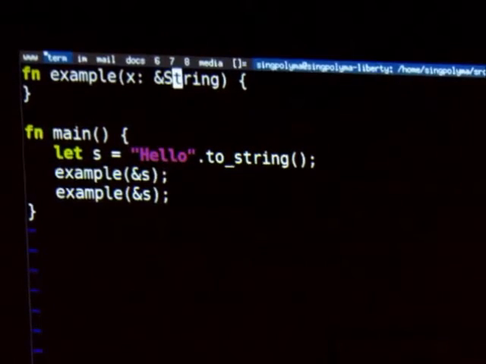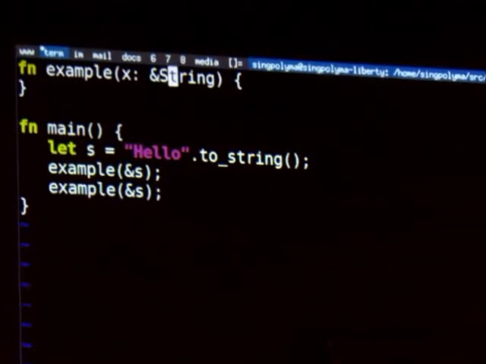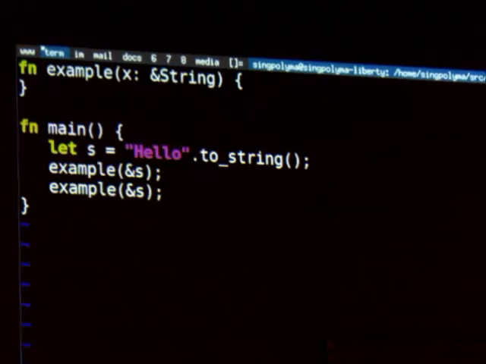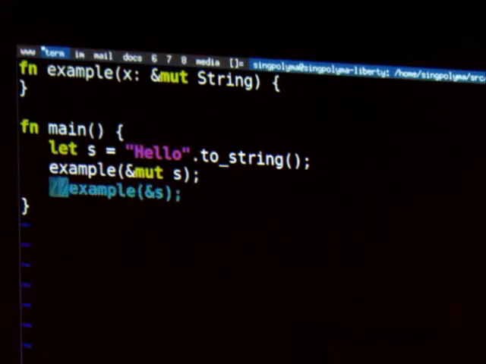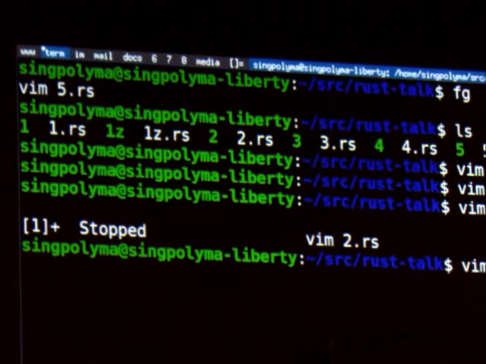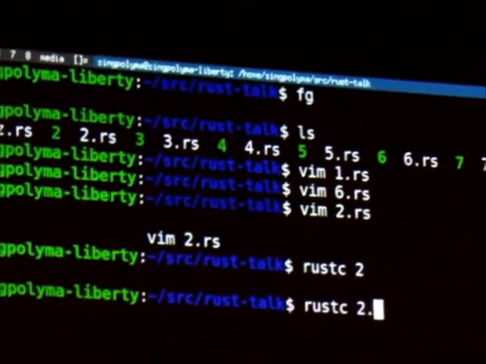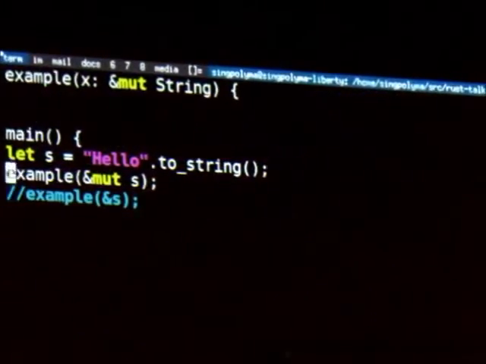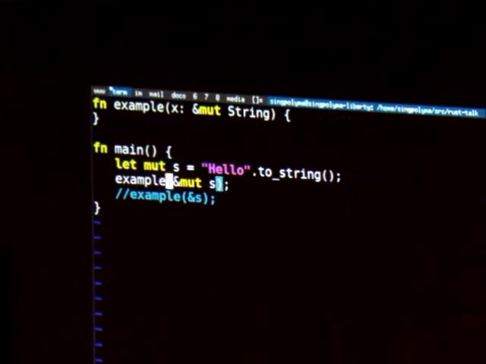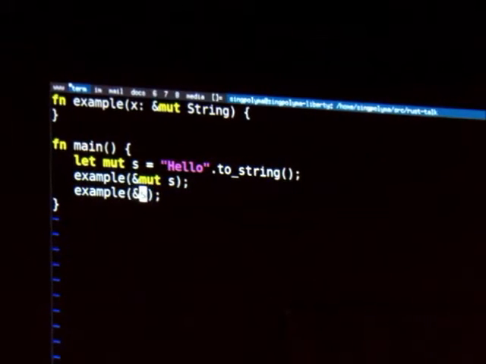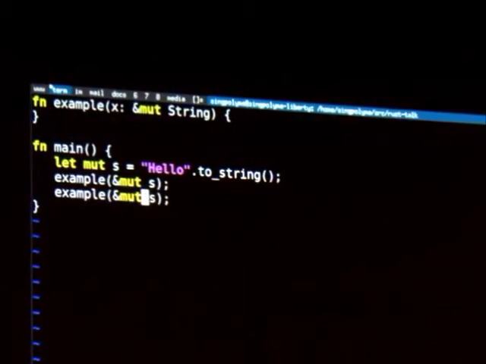There are mutable references in Rust, obviously. It has mutation all over the place if you want it. The mutable references have a fun rule. So I can say, takes a mutable reference. This is fine. Oops. The variable has to be mutable in order to have a mutable reference to it. That's a good thing to require. But if I do this, that's fine. I don't know if I'm going to come up with a good example off the top of my head. I didn't prepare this example, and then I thought of it.